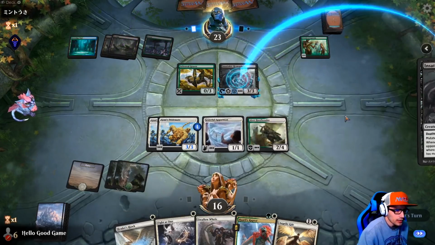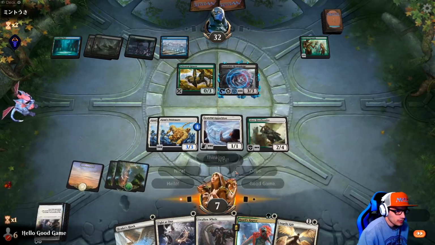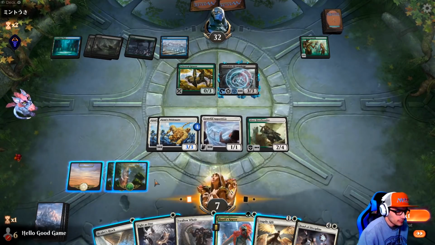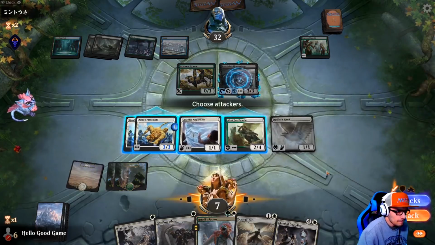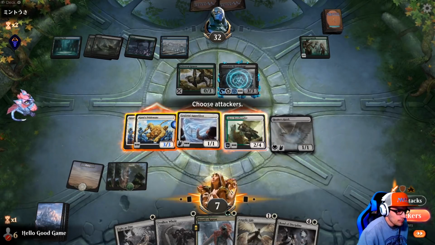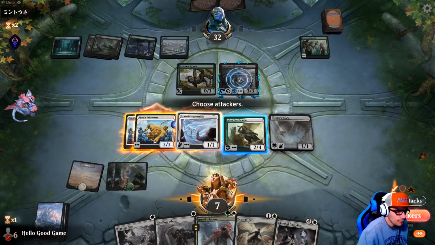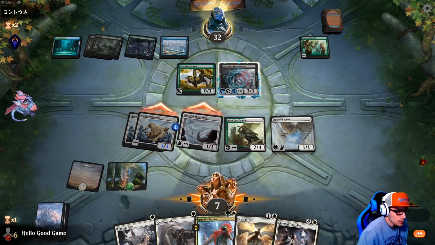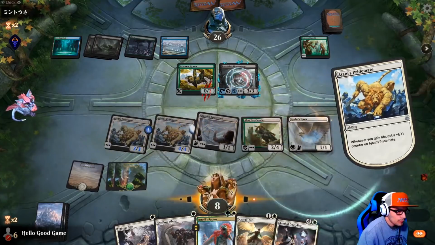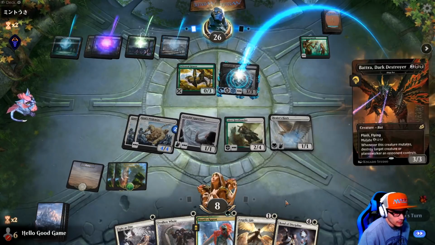Oh, he doubles down on it. That's not good. 9 damage. Oh my lord. That's a very lucky draw. His life gain is what's saving him, right? That's game.